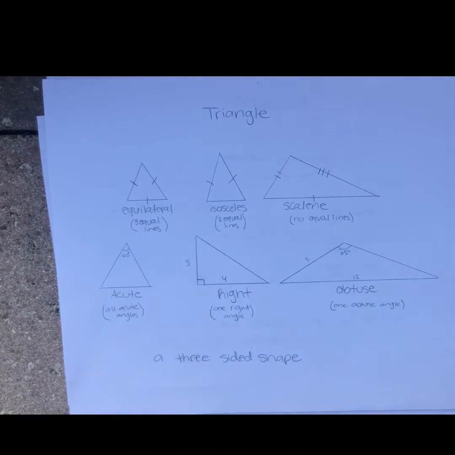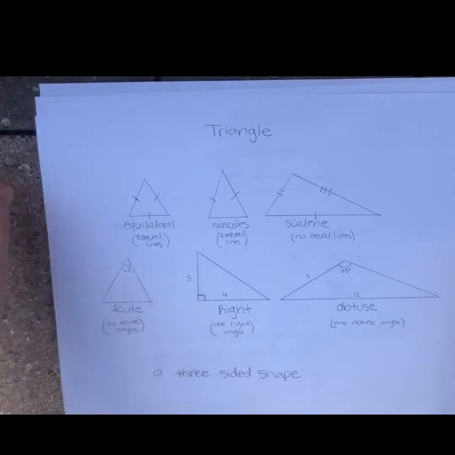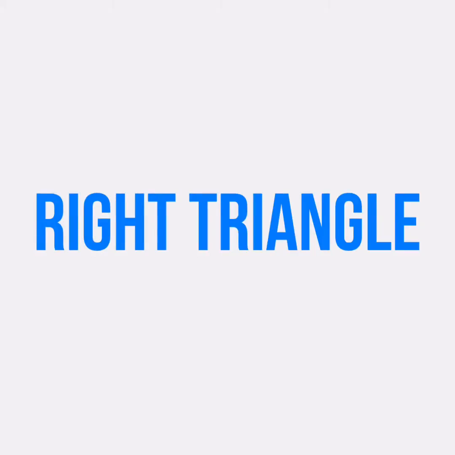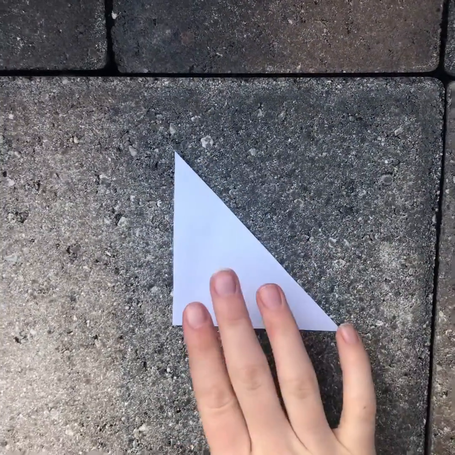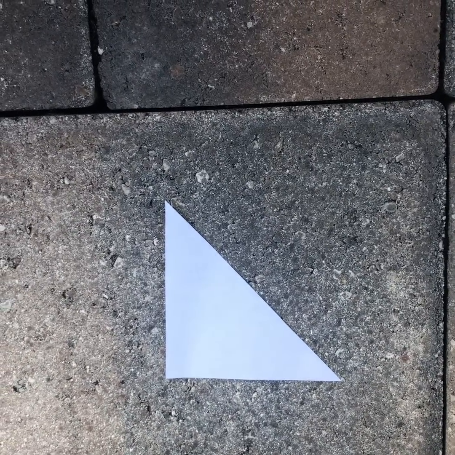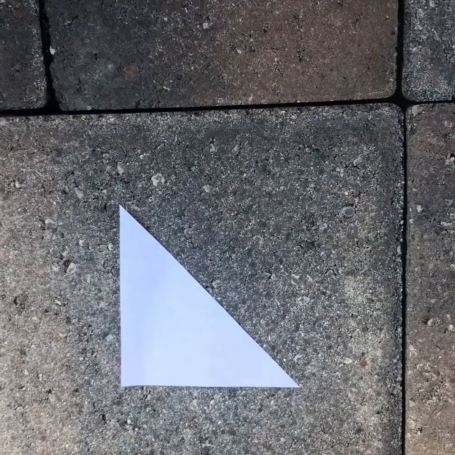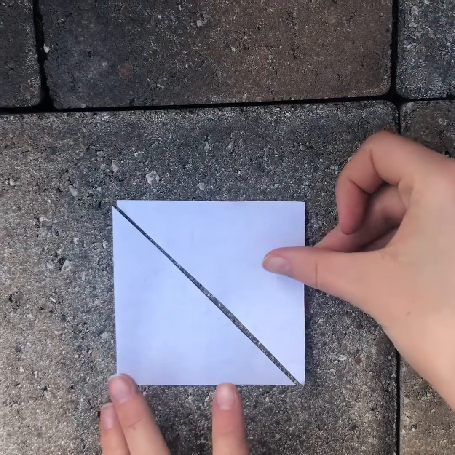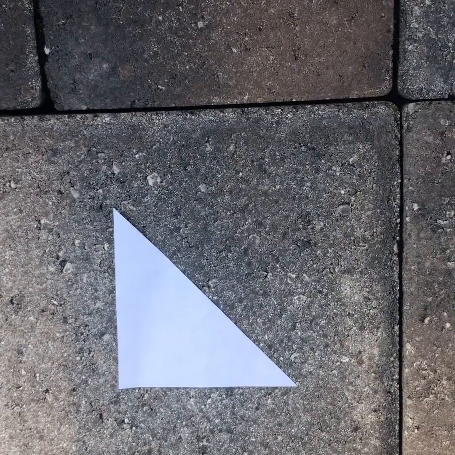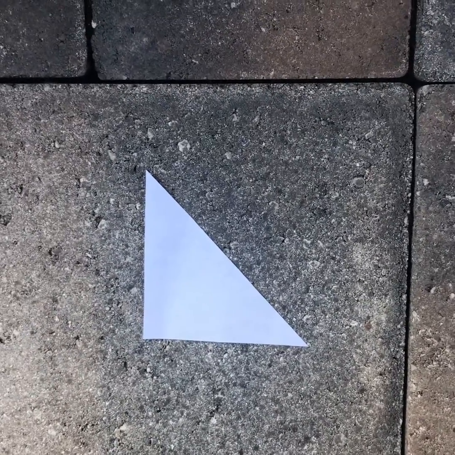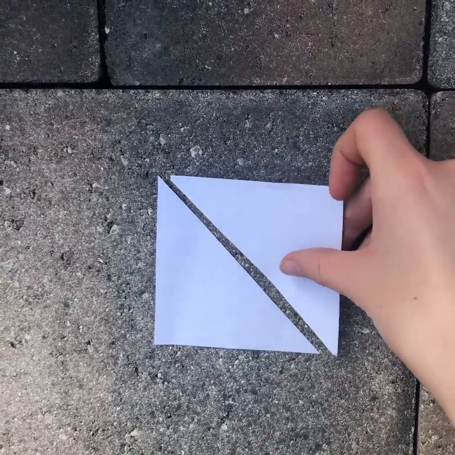The next one is going to be a triangle. So I'm going to talk about the right triangle first, and that would be this triangle. What we do when we find any kind of triangle is we do 1/2 times base times height, because 2 triangles put together makes a square, and when we take one part of it away, it's half of the square. So if we do 1/2 times base times height, then that's how we know what the area is, half of what a square would be.